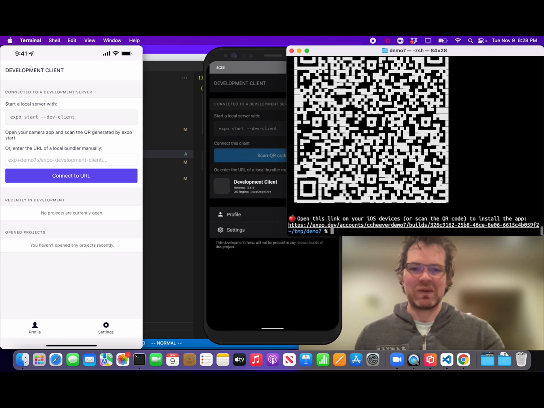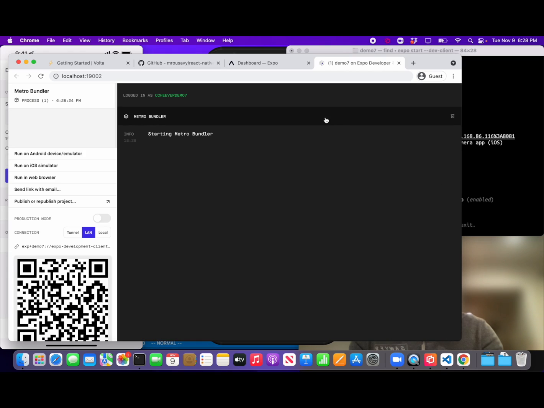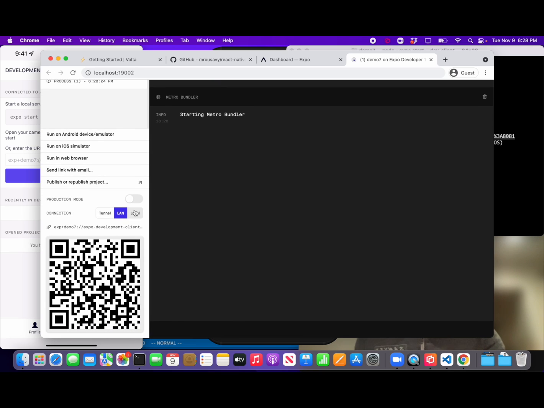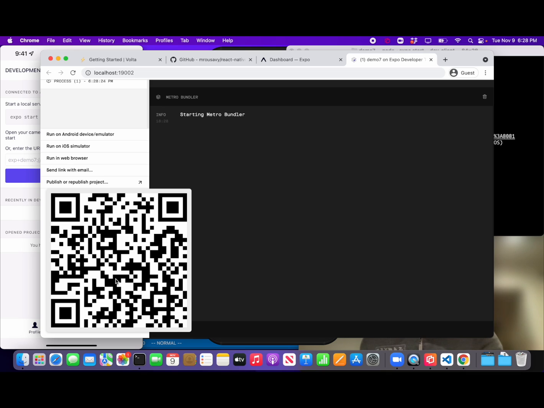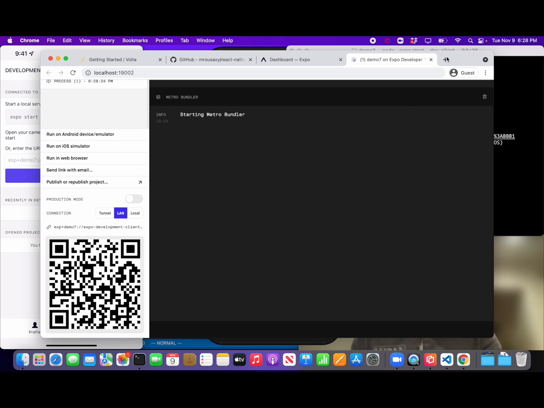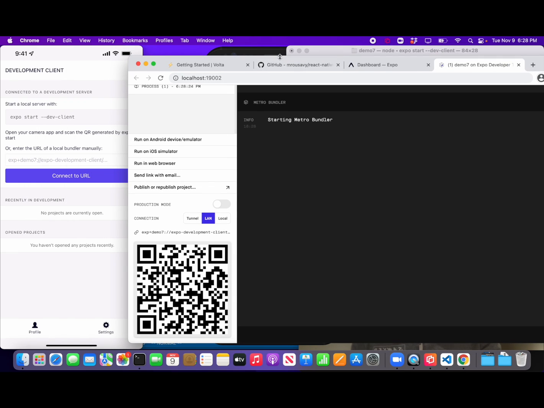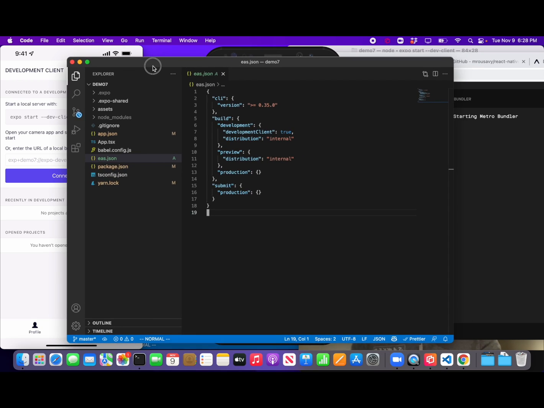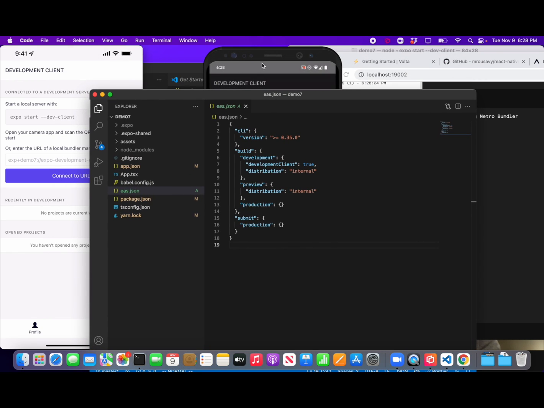I go back to my terminal, and I'll type expo start --dev-client. This will open the Expo dev tools for me. You may be familiar with these if you use Expo before. So now I have a QR code right here. And so now I'm gonna actually scan these with the QR code scanner inside each one of these client apps. I'll move this window over to the right so that it's a little bit easier to see what's going on. And you can take a look at what's happening on both of my phones.